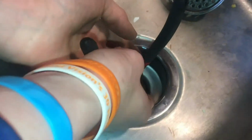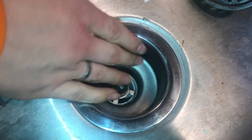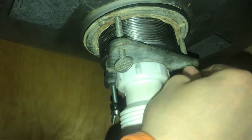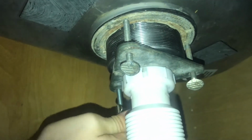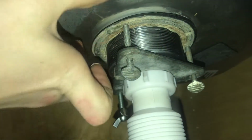So now we'll go ahead and center the plug where it should be. It's important that it's centered. That would be a bad mistake. So now we have it centered, we can go ahead and tighten. Now we'll go ahead and start tightening these bolts. Just make sure to tighten them all evenly, and just keep an eye on up here just to see when that starts to squeeze out.